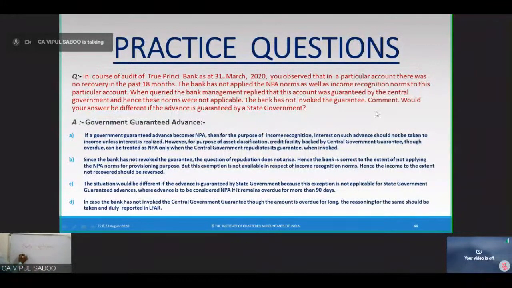In the case of NPA, we are talking about interest income. The interest income is recorded on cash basis only in the case of NPAs, because there is no guarantee, there is uncertainty whether you will be able to realize this interest or not. So the concept changes from accrual to cash. When you receive the interest, you will credit it into your profit and loss account only then in that particular year, not now.